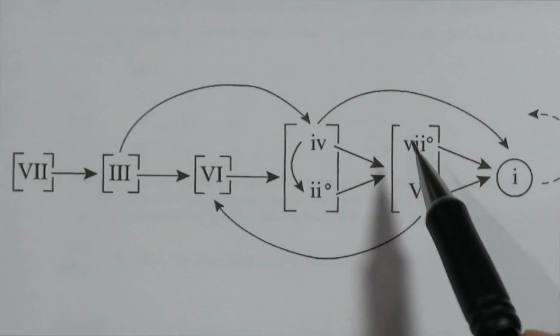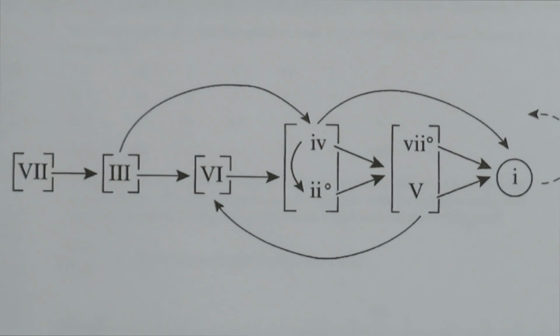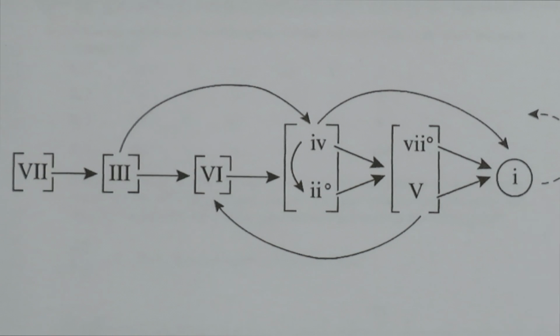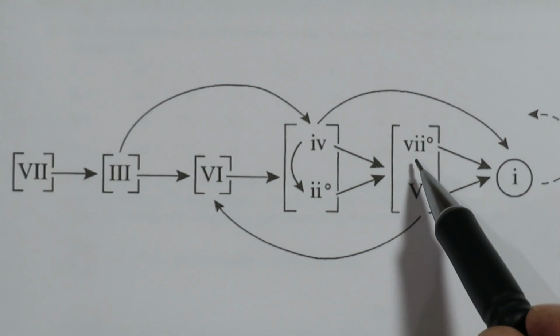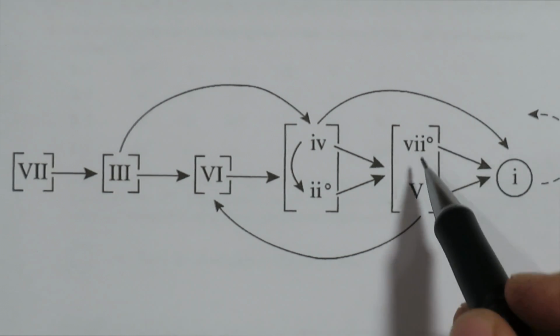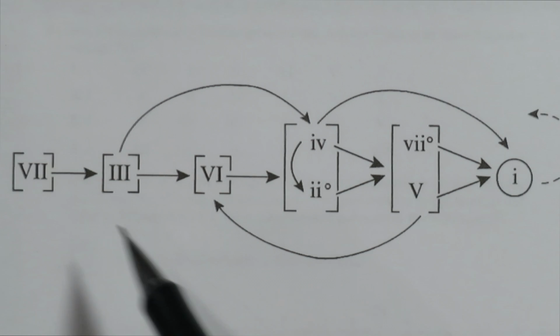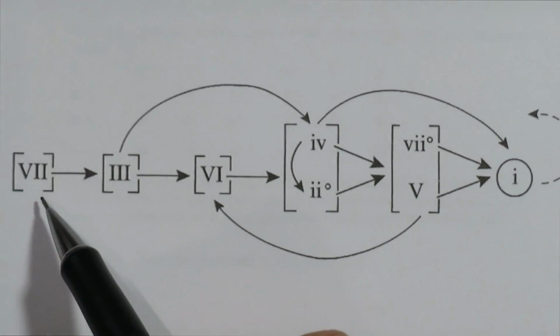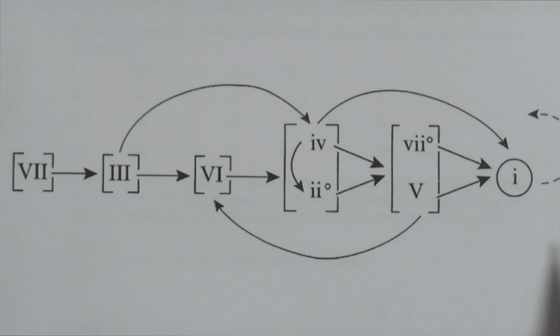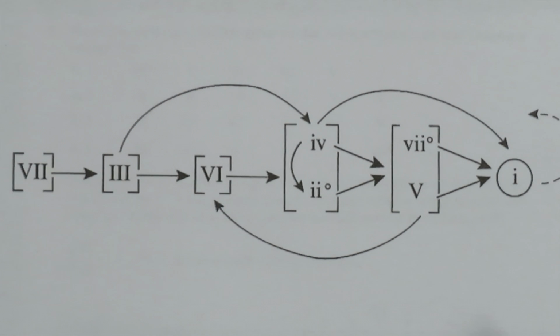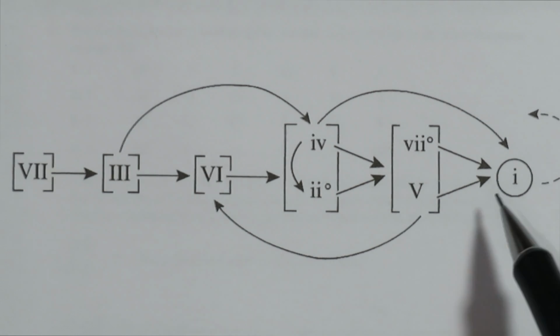And then we have the 7 diminished as well, because we know sometimes in the harmonic minor scale or the melodic minor scale, we'll have the raised subtonic, the raised 7th scale degree, and it becomes the leading tone. This is just the natural subtonic, okay? Part of the natural minor scale. So the rest of the chords like to move just as they did in major. They're just different qualities.